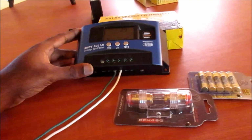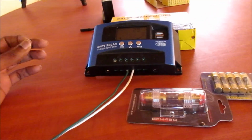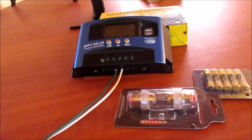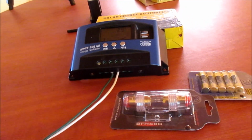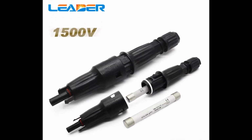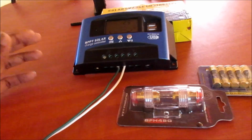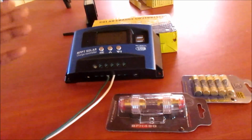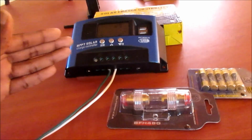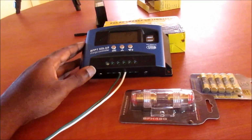Bear in mind again that in the solar panel wires, at the top, at the back, there are some fuses as well that normally are in the panel fitting, and those as well protect our panel from damaging completely. But as well, if you so desire, you can use a breaker fuse as well between your panel and the solar charge controller.